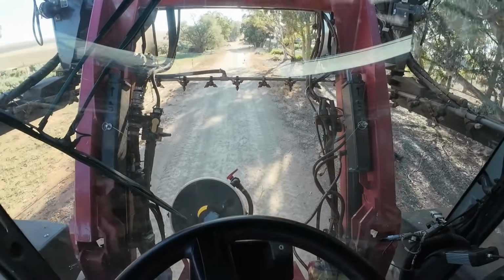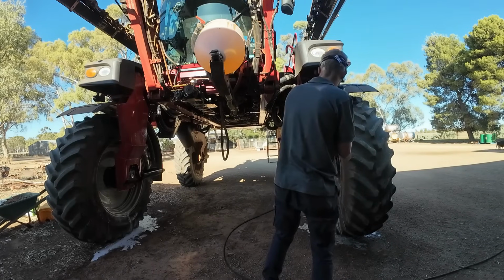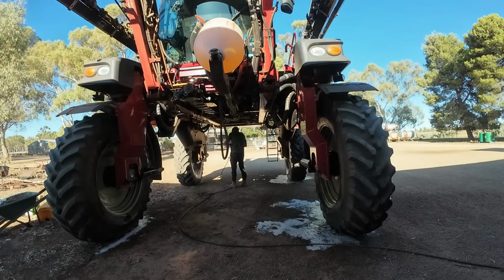Here comes the hound. Whoa ho ho! So I'm just going to head over the road here and get the 50-foot auger set up over our 80-tonne bins. Any of that barley seed that we're harvesting will come back and go in those silos there, mainly as stock feed more than likely. So yeah, we're going to run out of feed at some point in the paddocks this year, without a doubt, so we're going to have to keep sheep alive. So we'll keep all that barley seed here and feed hungry mouths with it, I suppose.